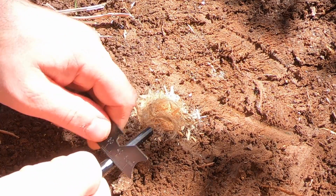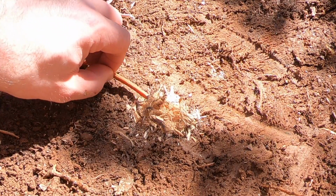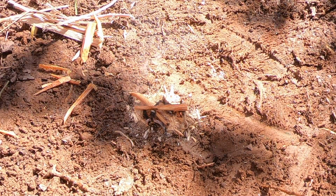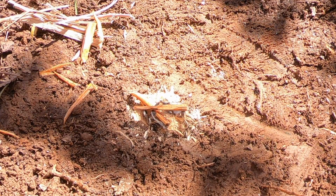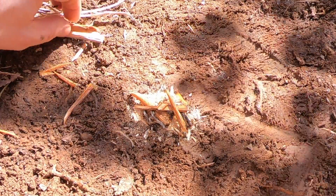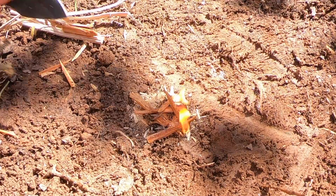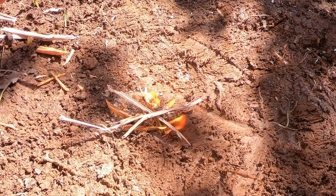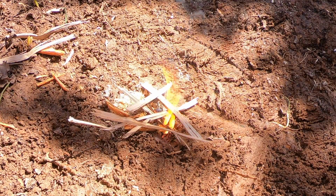And now here's the ferro rod and the striker. I've already worn off the coating on the ferro rod. We'll see if we can get this stuff to light up. Wow, look at that. It's really windy, so I do apologize for the wind noise, but I think that wind's actually helping our fire a little bit.